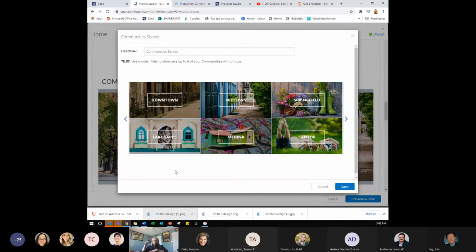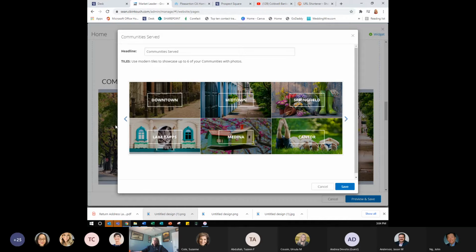Now, when you put your communities into your communities section, you can indicate which one of those communities is your primary community. If you indicate that that is your primary community, it will always show up. So it can be an option as long as you just want your one main community to show up and don't care if the others kind of rotate in and out. But when they go to your communities page, they'll be able to access anything you have.